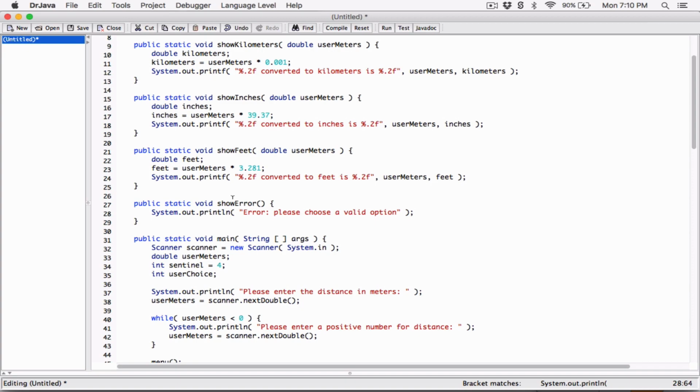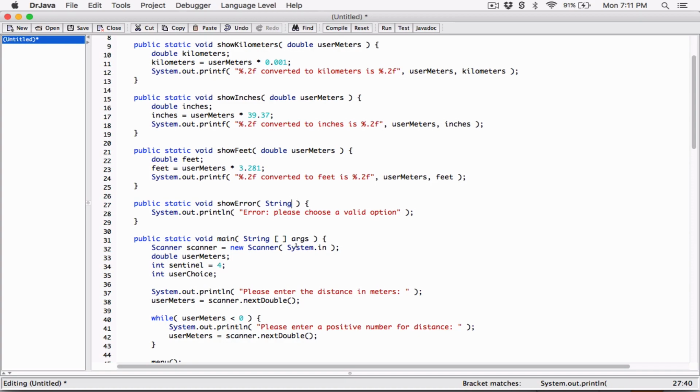So I can change this error message to something specific. What I can do is actually customize the error message. It's a good way to do it. I can customize the error message so that when I call showError, this error is still going to show, but the message will be different. So I'm going to pass in the error as it's basically like a System.out.println statement. This is just a bit more customized because it shows error. So I'm going to accept an error message, which is going to be a string. It's not going to return anything. It's just going to show the message.